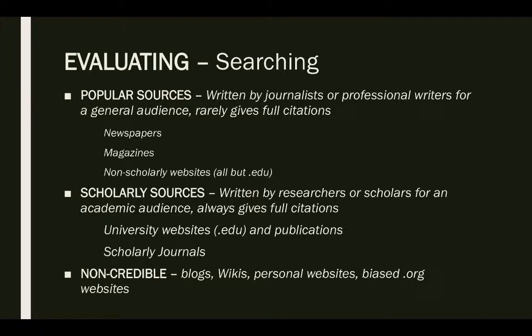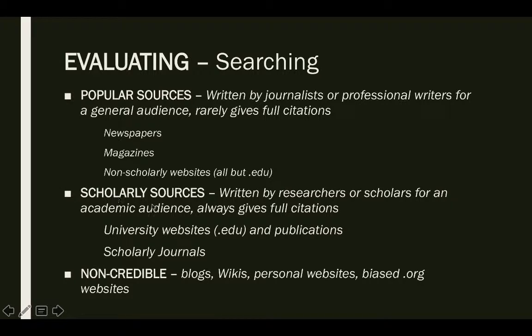Popular sources, as their namesake says, are very easy to find. They're very popular. They're everywhere. Particularly, they're written by journalists or professional writers with a general audience, and they rarely give full citations. They're usually pretty easy to read, something that anyone can read regardless of education level. They're usually not as long or as extensive. They usually answer simple questions about the event and maybe don't really give an opinion on it. You'll find popular sources in places like newspapers, magazines, and non-scholarly websites, which are basically all websites but .edu, which are usually colleges and universities.